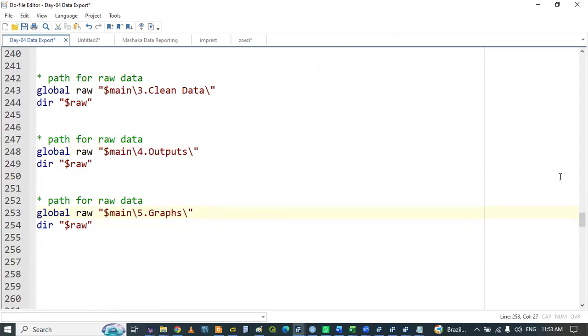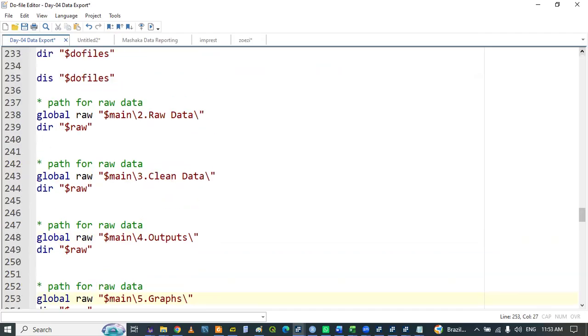After replacing, remember to change the names, because if you leave them like this row, what STATA will do will overwrite. So this is for clean data. So I can just write here clean. And the same global name will be passed here. This is output data. So remember to write output, and I prefer to use the shorter version name, output, as my path. Although you can use the full name.